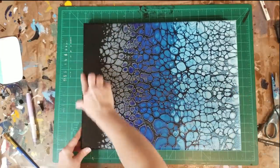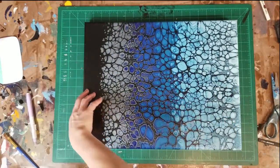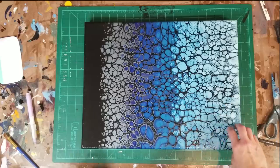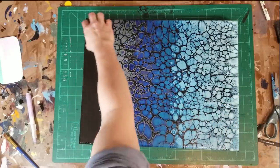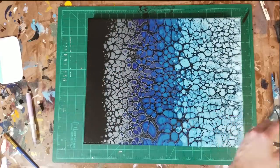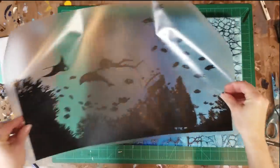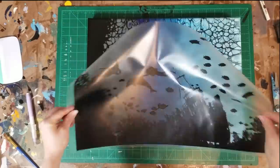So what we're going to do to fix that is put a vinyl that goes this way. I know we originally talked about doing a vinyl this direction, but we're going to do a vinyl that comes this way. It's going to cover up that black and then come over the top. So this is going to be a two-piece vinyl. This is a portion of it that we are going to go ahead and get put on.